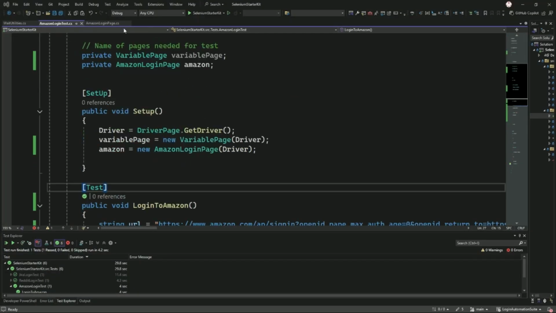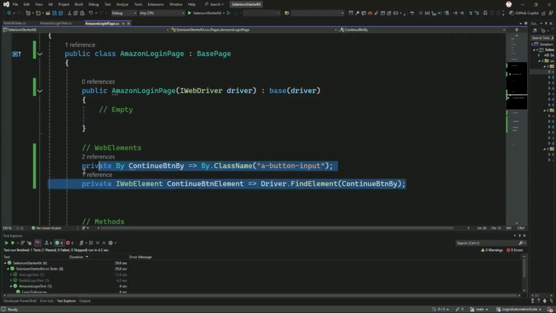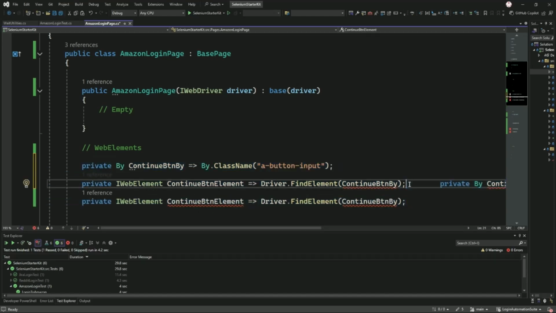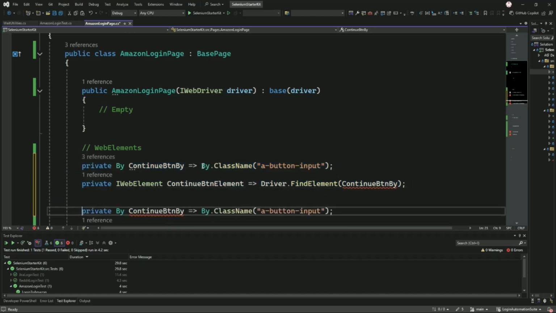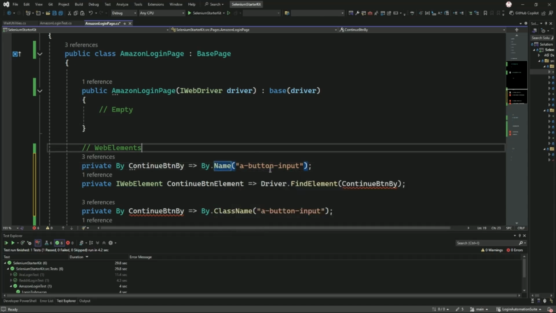Okay, let's go back to our page. I'm just going to duplicate this, and we're going to try by name. Just name. Okay, this should work.